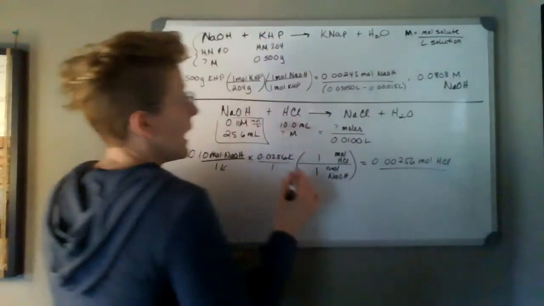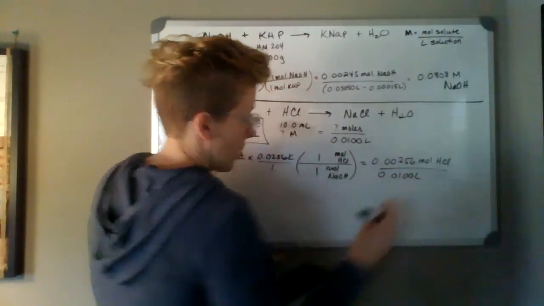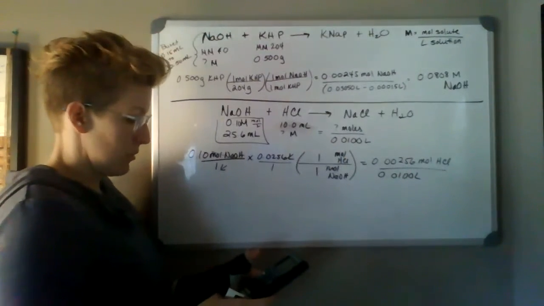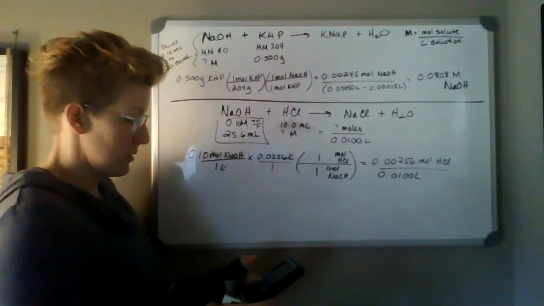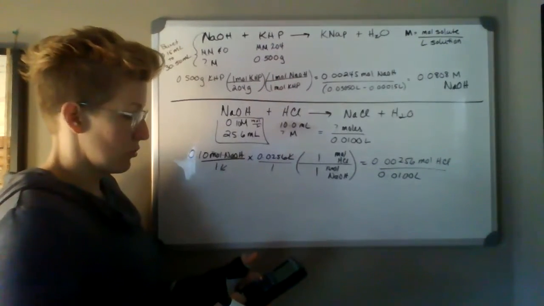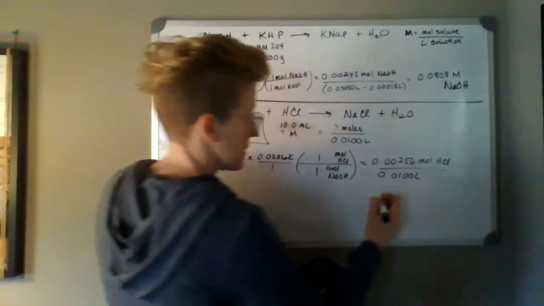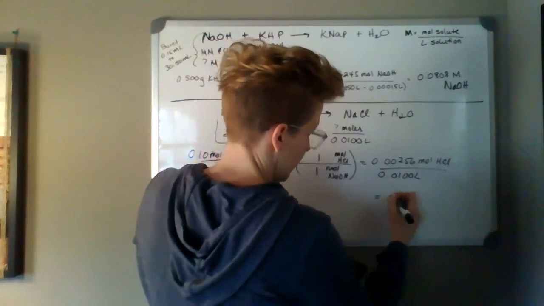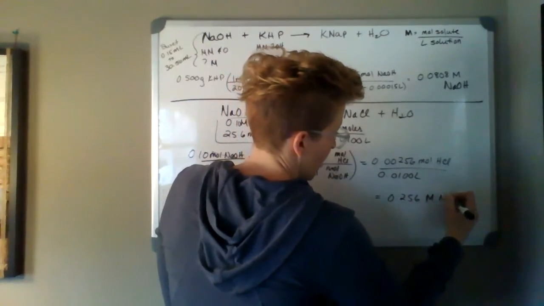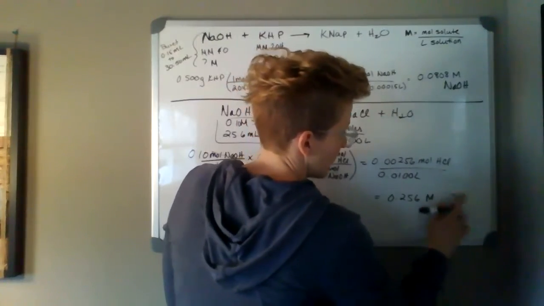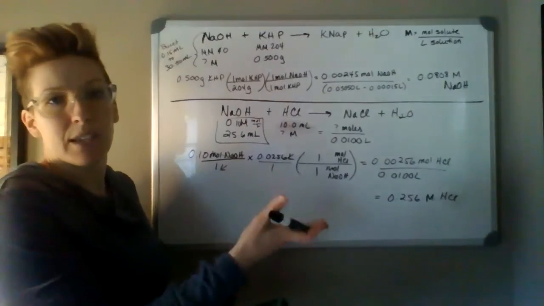And we divide that by how many liters we had. And again, remember, we have to move that decimal point. So I'm going to divide 0.00256 by 0.01. I just did 0.02, what is wrong with me? 256. I want to make sure I have the right number of digits, okay, and I get 0.256. Probably could have done that in my head. And this is molar HCl, right? Because it's a mole per liter. Now you could leave it as mole per liter, but it's nicer just to write molar.